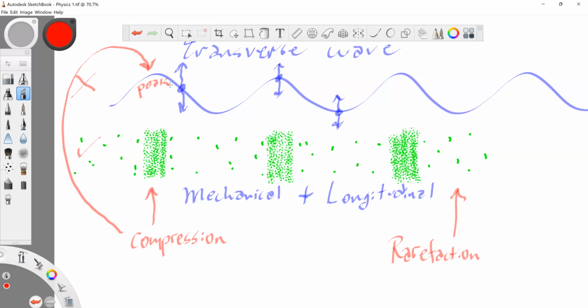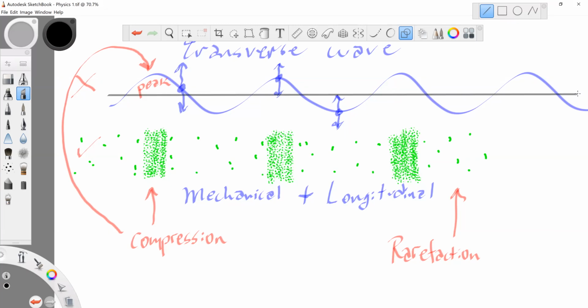And then I'm going to throw my baseline in. Let's just put a baseline right about here. Remember, the baseline always represents 0. So if there was no wave at all, it would only be a baseline. The baseline also represents the average between the peak and the trough, like a horse trough. Anyway, peak and trough, or highest compression versus the lowest rarefaction.